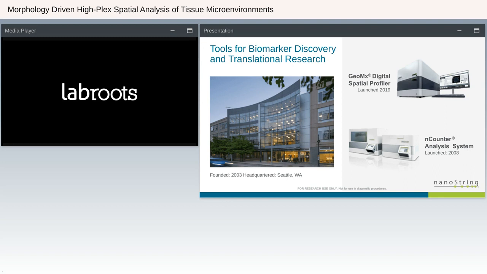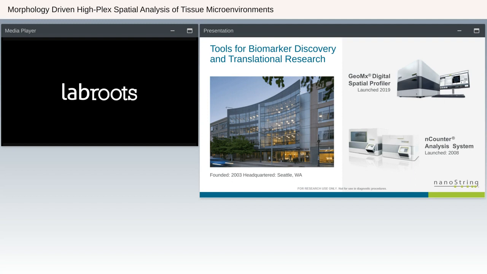Our first platform was our nCounter system, which did bulk gene expression analysis. And then in 2019, we added a spatial element to our portfolio, which was our GeoMx Digital Spatial Profiler, which allowed us to now do this morphology-driven high-plex analysis from distinct regions of interest within tissue, conserving spatial information.